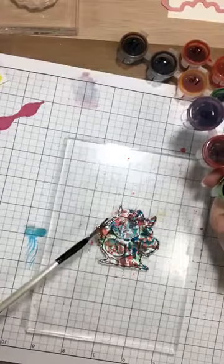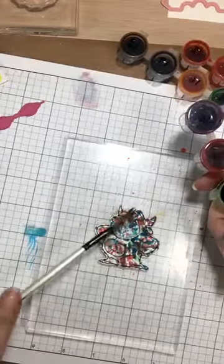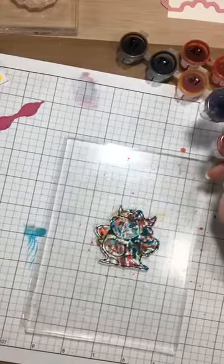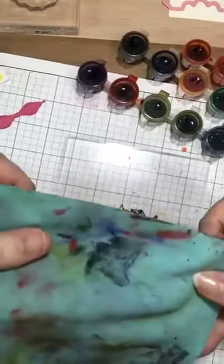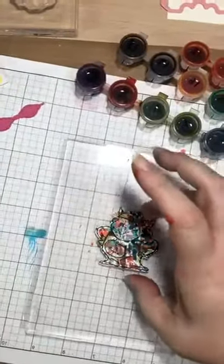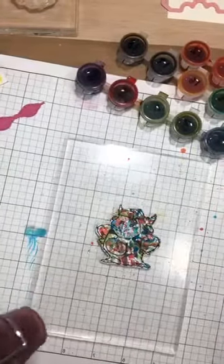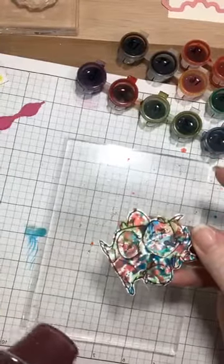I kind of want to fill him. I know he doesn't look super cute yet. There. I'm going to touch it a little bit. Okay. I love these, I don't remember what they're called. This is from Lawn Fawn. Some kind of squishy. Let's see if I can dry it just a little. I'm almost afraid to keep it on that gel plate.